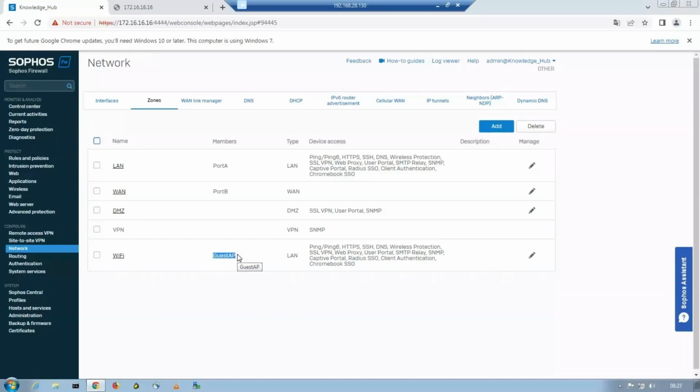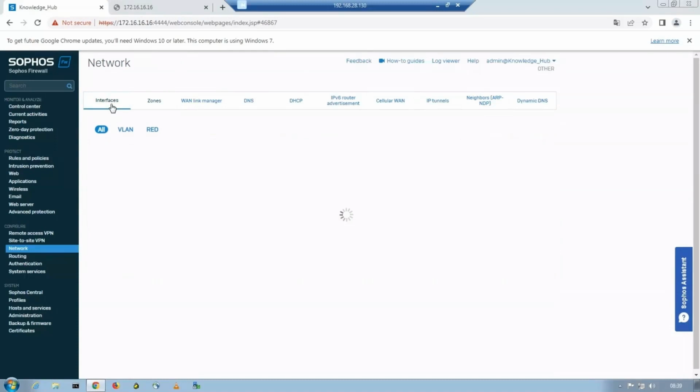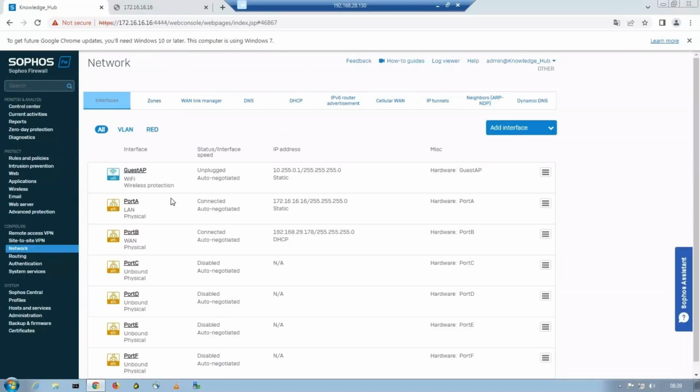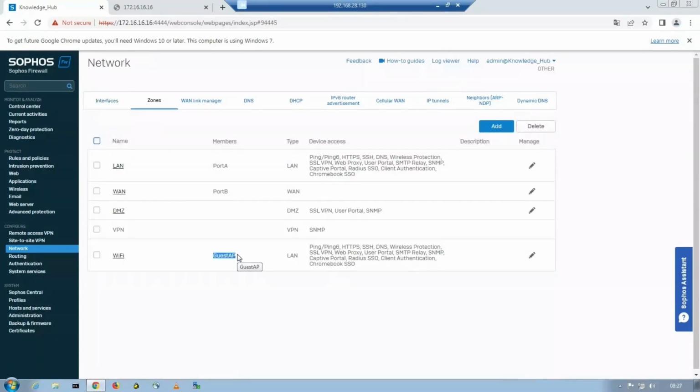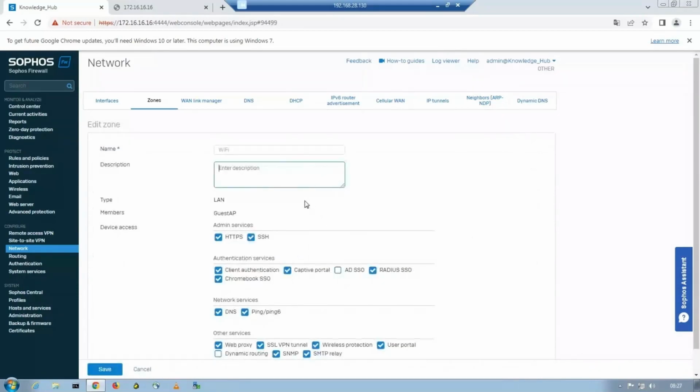You can check it from interfaces. In a physical firewall, you cannot see any members if you don't have Sophos Wi-Fi. Here you can enable or disable any services.